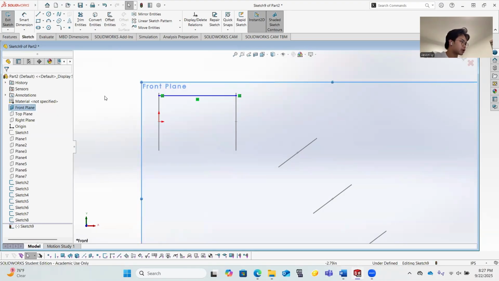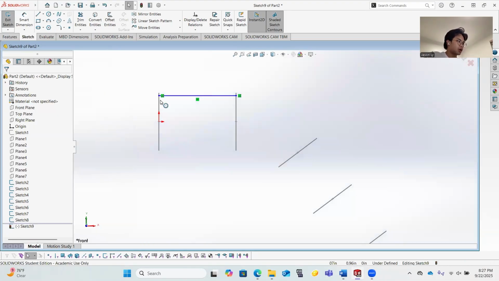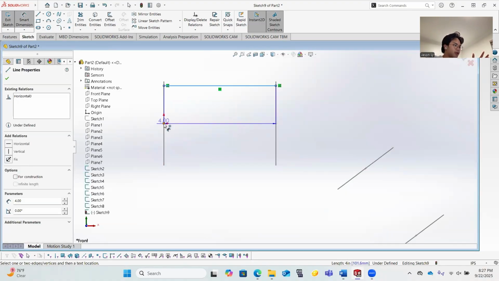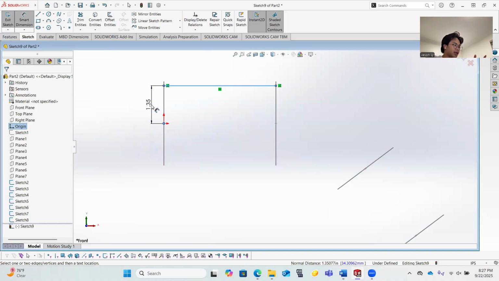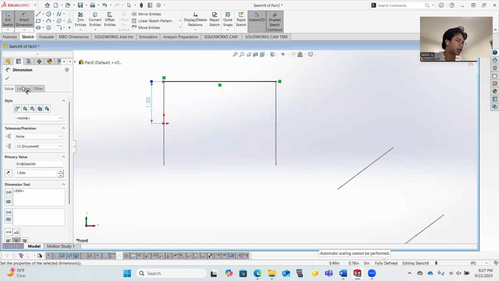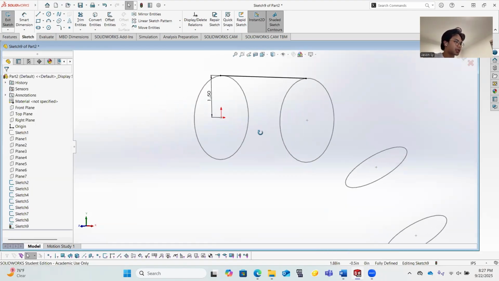So what can we do instead? We know the diameter of this, right? It's 3 inches. So what we can do is just smart dimension from our center, since we drew from the center line, the radius, which would be 3 divided by 2, 1.5, right? So now if we turn it, we perfectly have our line at the top of our circle. And these points are coincident, touching the edge of our part, which has to be true for guidelines, right?